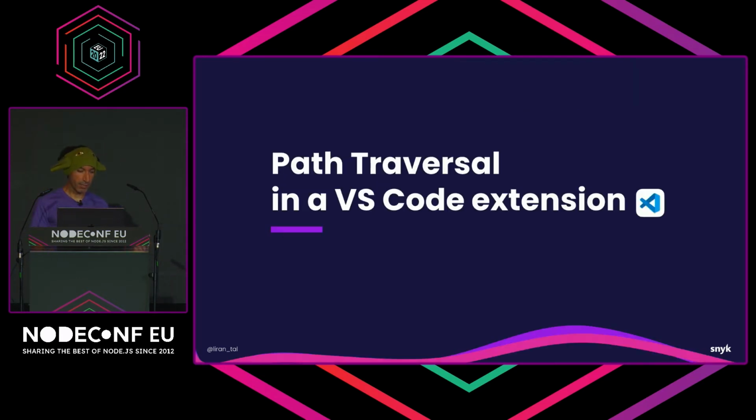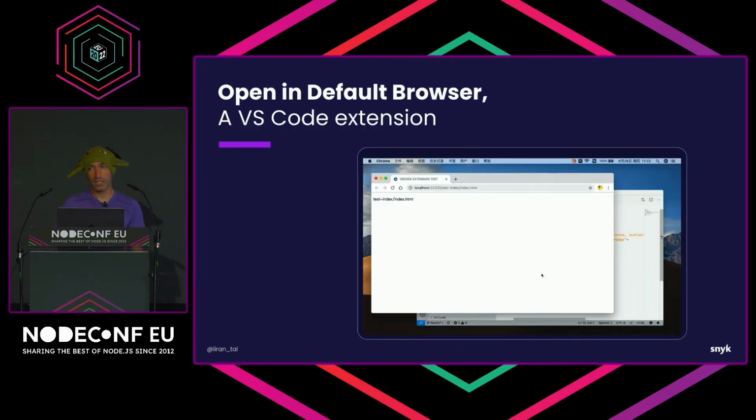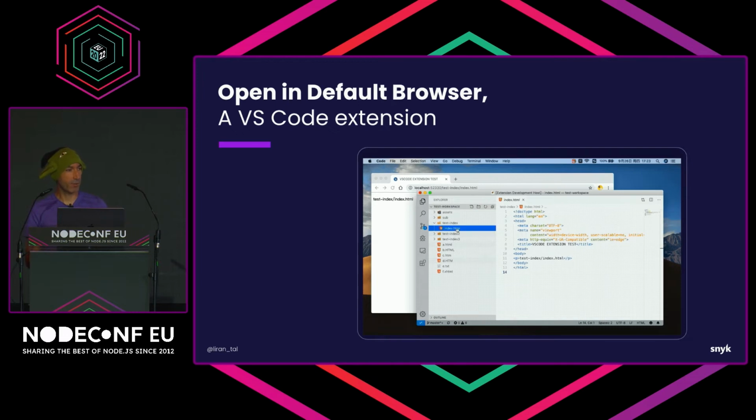Well, this has been fun, but also beyond NPM packages being vulnerable or vulnerable code that maybe we write, what about path traversal in VS Code extensions? Now, that's an interesting story. So let's see an example of where a VS Code extension might be vulnerable to path traversal, and where does that actually meet us? Because that's not any deployed code anywhere in production. That's just an extension on my IDE and my computer. So essentially, we'll see how this can actually escalate into gaining sensitive information from our systems.